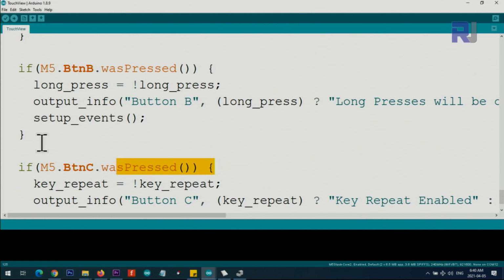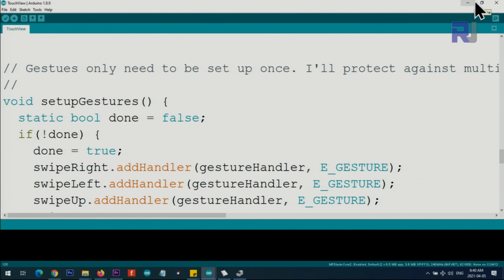Example using the laser distance sensor. Make sure to search Robojax M5Stack.